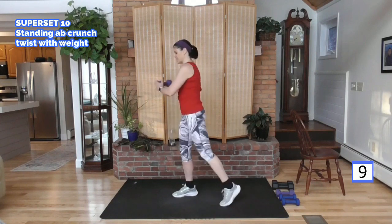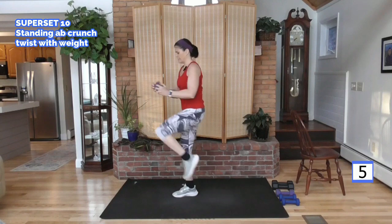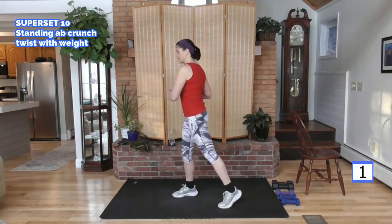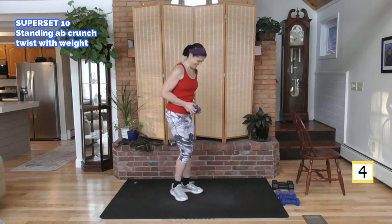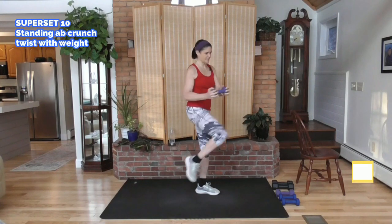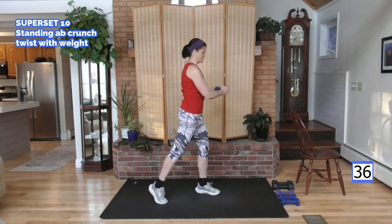This is harder than it looks. Keeping your balance. Focus on the ab, hold tight. Other side. Standing legs working too. Do you feel that? Twist and back. Abs tight. Squeeze the glute.